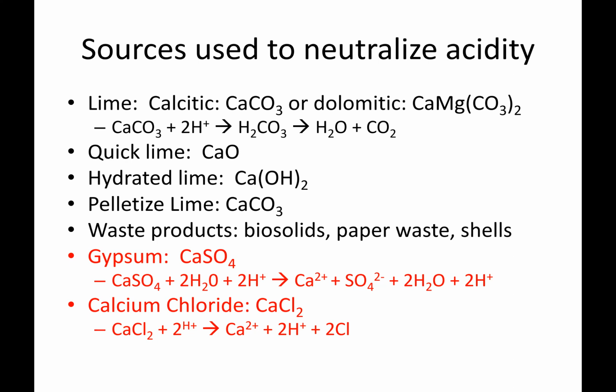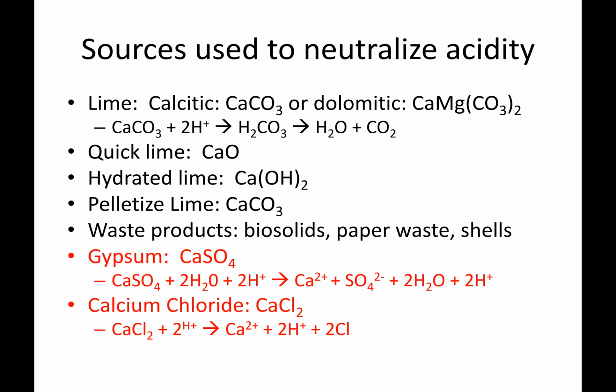And if we look at our calcium chloride, and I'll speak more of this as we get deeper into the talk, CaCl2, we have the hydrogen, and when we apply the calcium chloride, we have calcium, we have chloride, and we still have our 2H+. What's going on there? Kind of the same thing that's going on with the calcium sulfate. Chloride plus hydrogen is hydrochloric acid. So even if it could form an association, it would quickly dissociate as a strong acid and not do anything. It would release the hydrogen back.